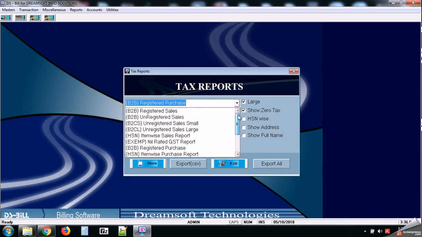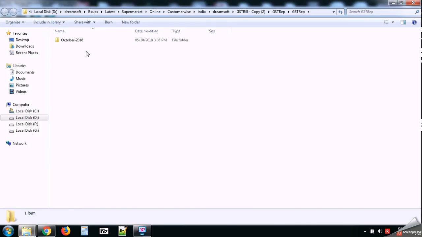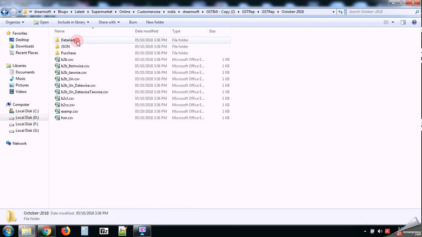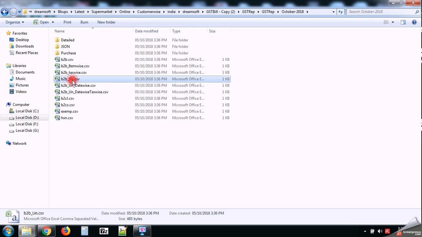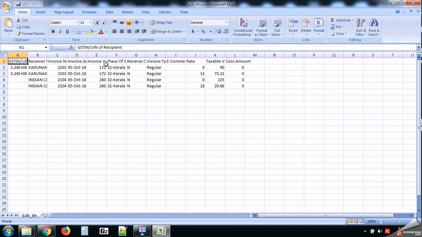If you want it in Excel format, just click the export all button. You will get one folder, and in that folder all the reports will be there in Excel format. Just give this folder to your auditor. Purchase report, sales report, everything is there in that folder.